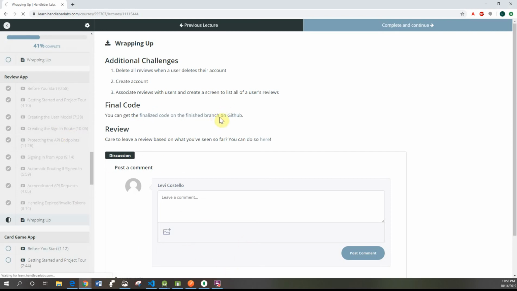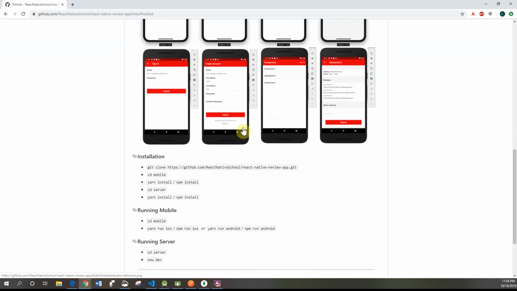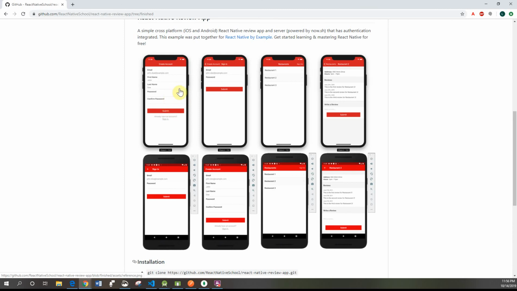To show you a bit of what the process would look like, so that it's understandable: you would sign in, and once you sign in, they'll send you to different restaurants. You click the restaurants, and once you click the restaurants, you would submit it, and then you can type in your own review, and you can write a review, and it would just stay there. After a while, it would refresh, and it would go back to its normal state.